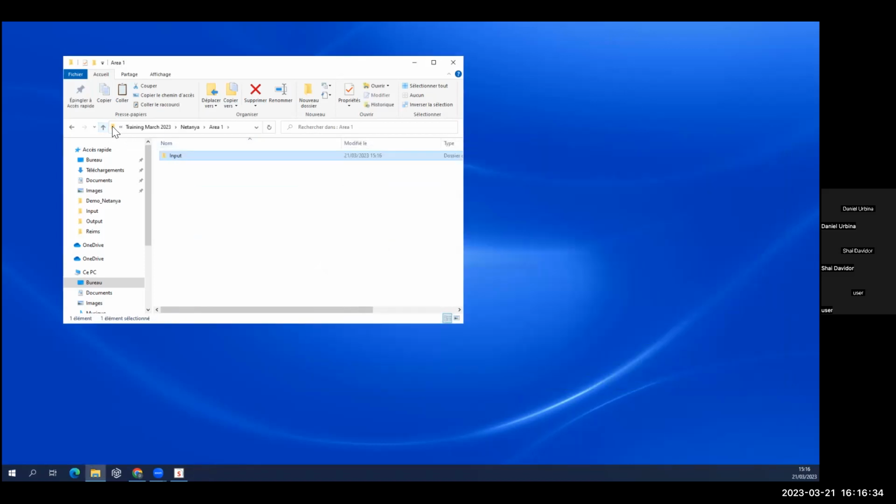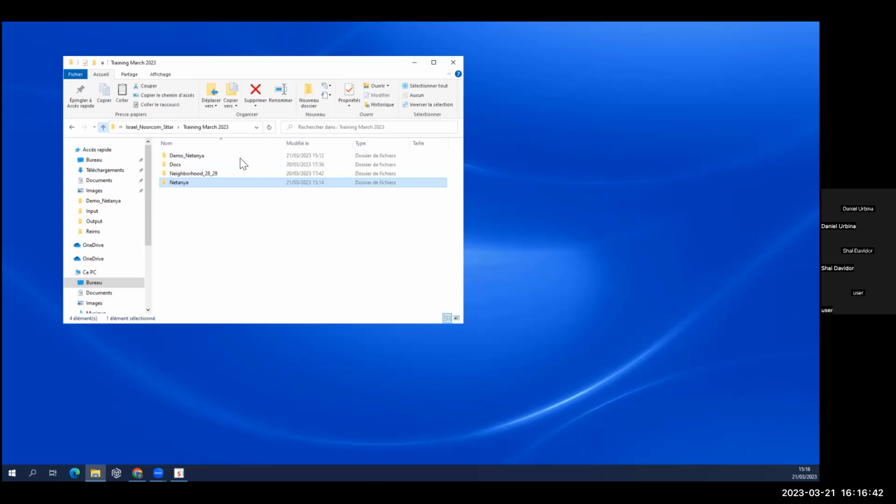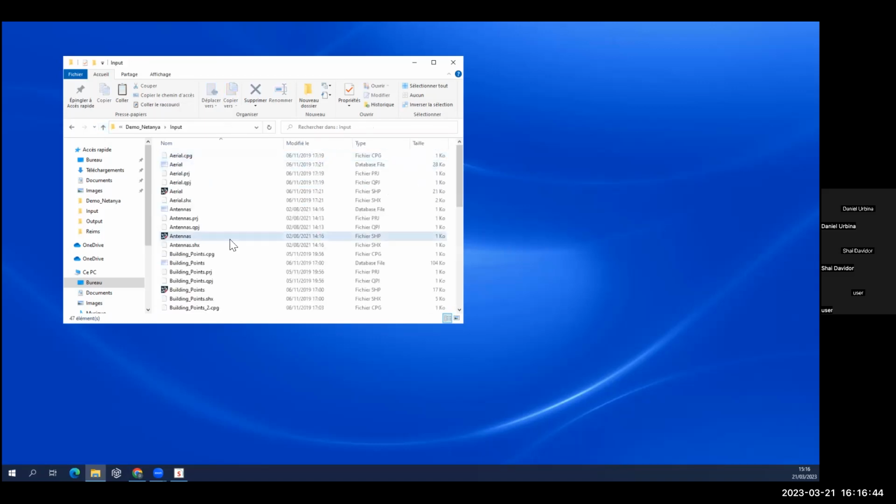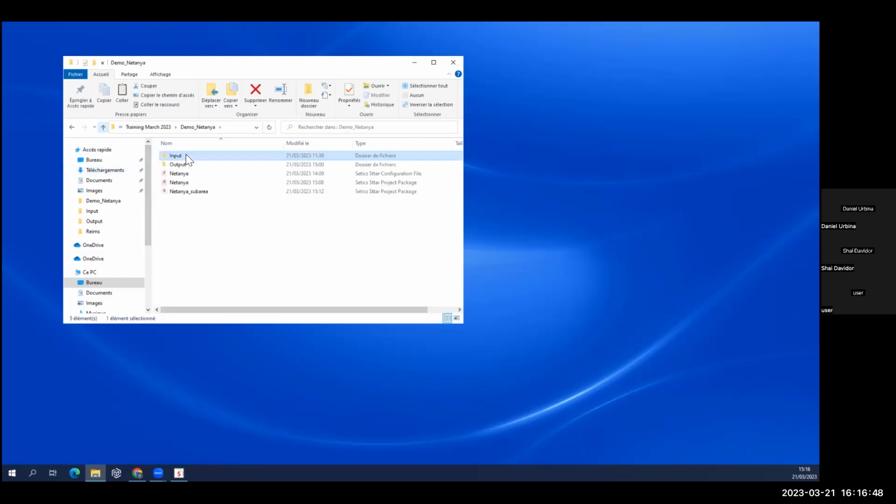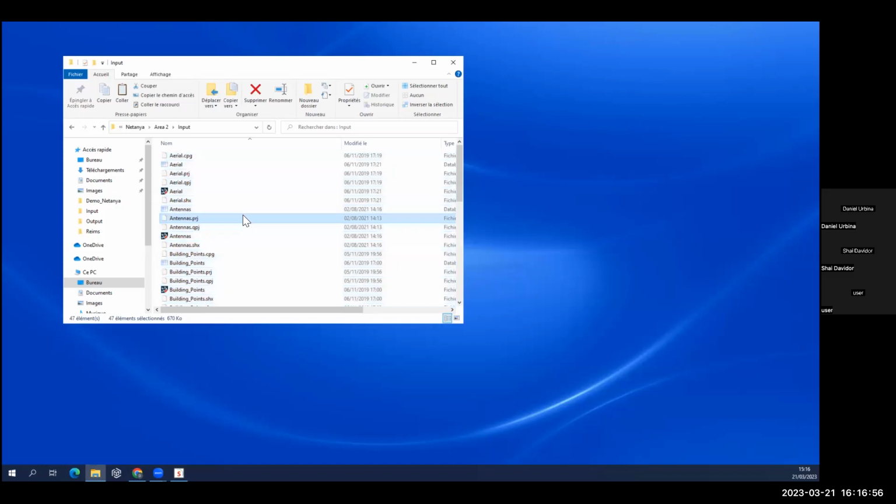In my area 2, I'm gonna copy the same data, right? Netanya, area 2, input. Okay.